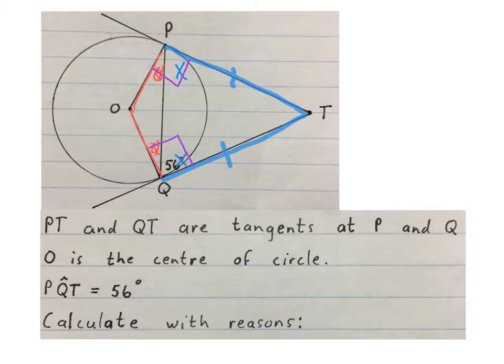The last thing they wrote to us, they told us PQT, the angle is 56 degrees. Some people have trouble reading this. So you put your finger on P, move it to Q, move it to T. P, move it to Q, move it to T, and there's an arrow at the Q. So 56 is there at the Q.